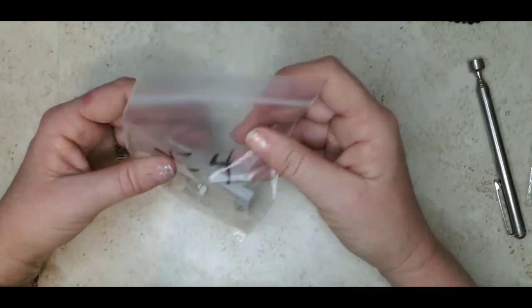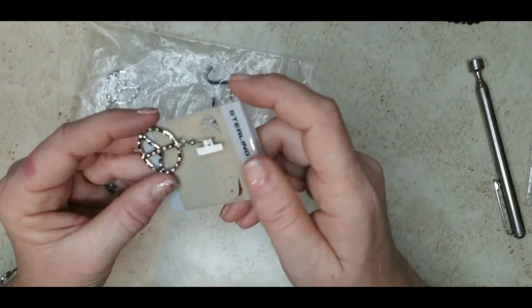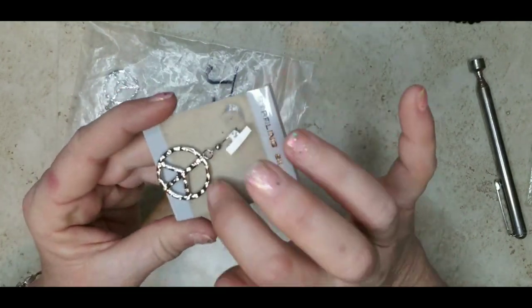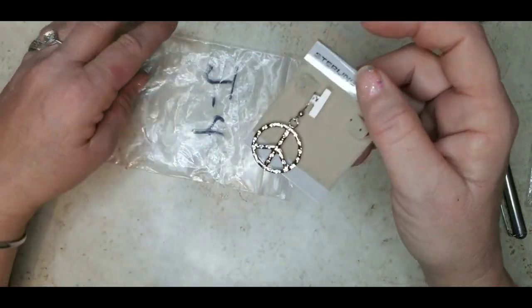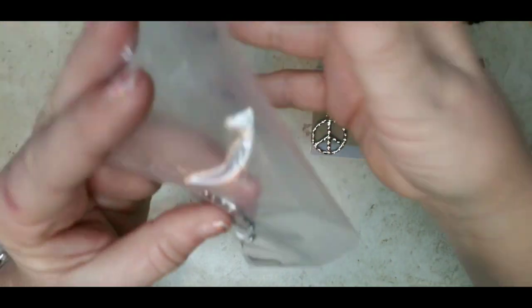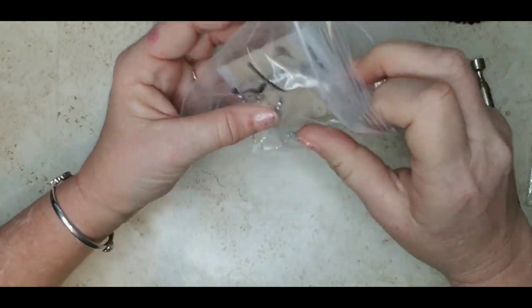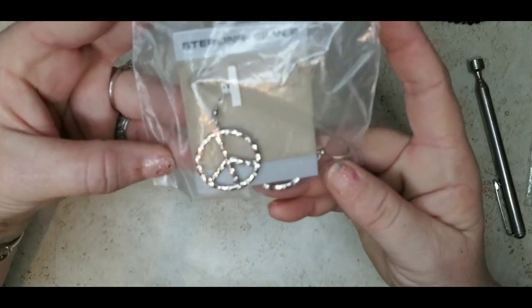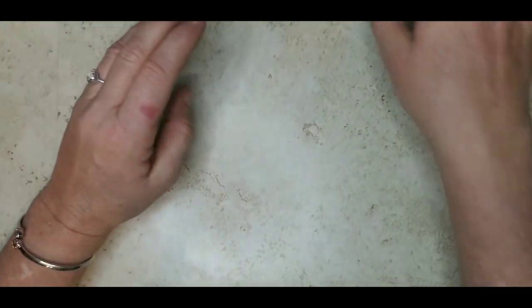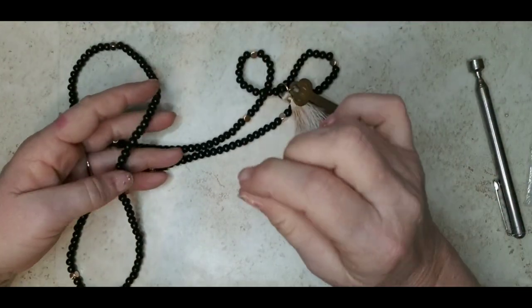We have another misfit here — these are sterling silver. I did test these. There's no other marking other than it says sterling. The blue did come through but it was very slow, so it is sterling. However, there are three stones missing on this one — but I found all three of the stones; they're right there in the box. So the stones are going with the earrings. Because they are sterling and beautiful — about an inch diameter, peace sign design — for those of you that like to fix jewelry, I'm going to sell those for four dollars with the stones included. I am not fixing it — you are.